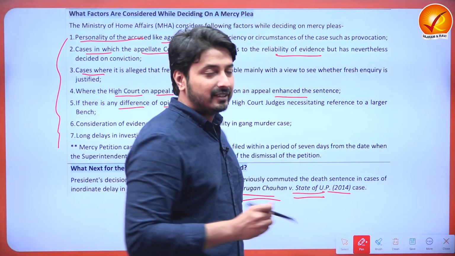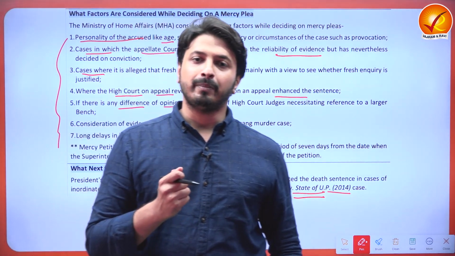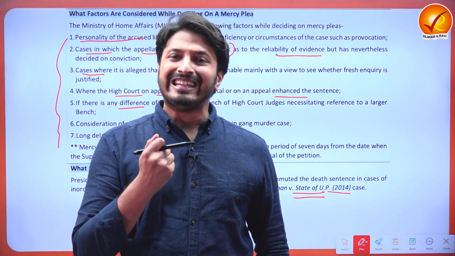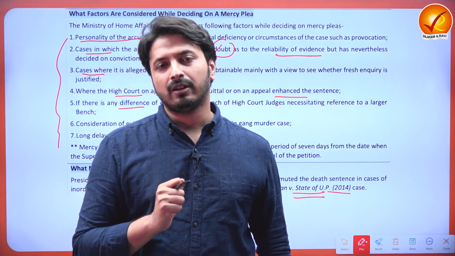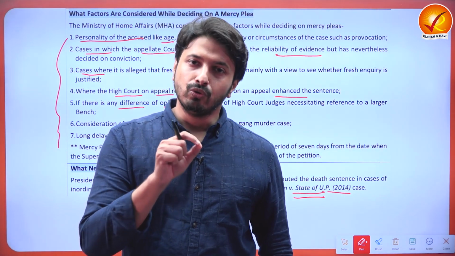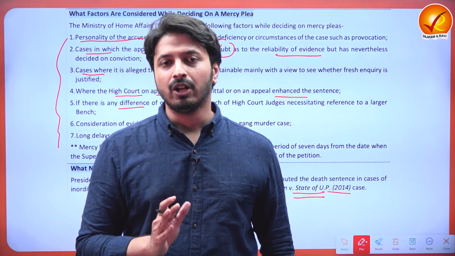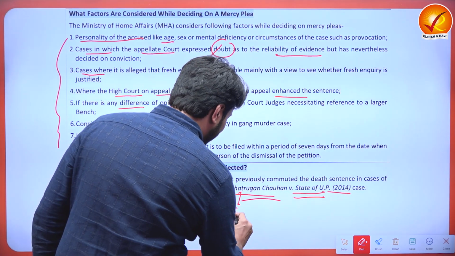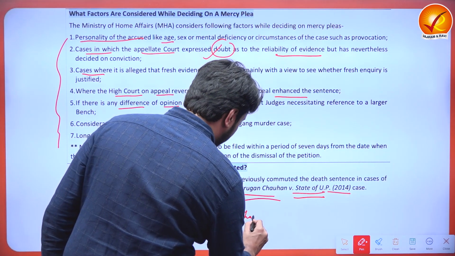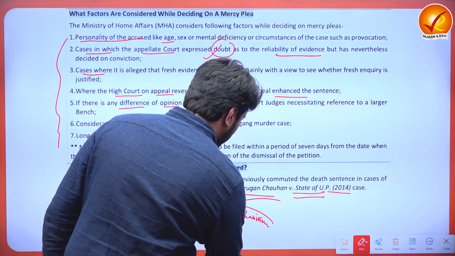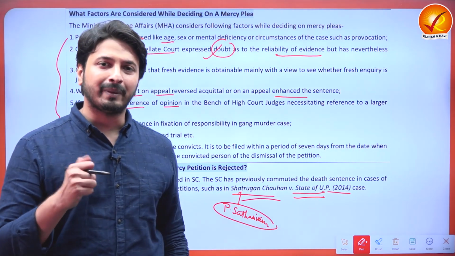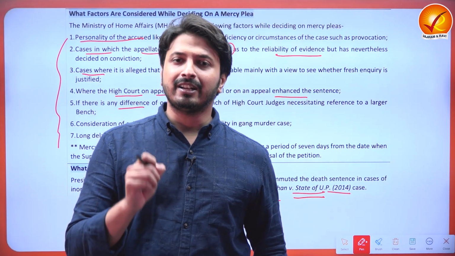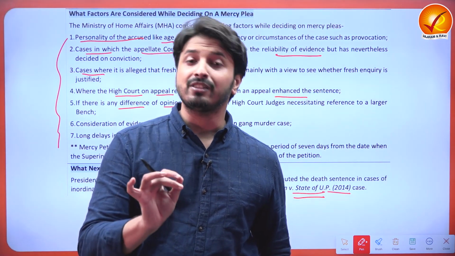So what had happened is that the President of India was having a mercy petition appeal of a particular individual. Now, the President of India caused a lot of delays with respect to the clearance of those mercy petitions of those convicts whose death sentences were going to be executed. So what the Supreme Court noted in this particular judgment, and to be very specific, P. Sathasivam was our Chief Justice at that point of time. What he had noted is that due to the inordinate delays by the office of the President in clearing the mercy petitions, it had resulted in a lot of mental agony and psychological stress for those convicts.